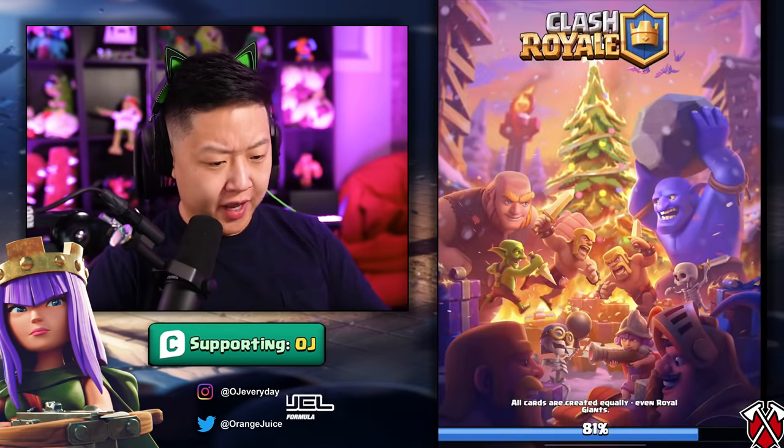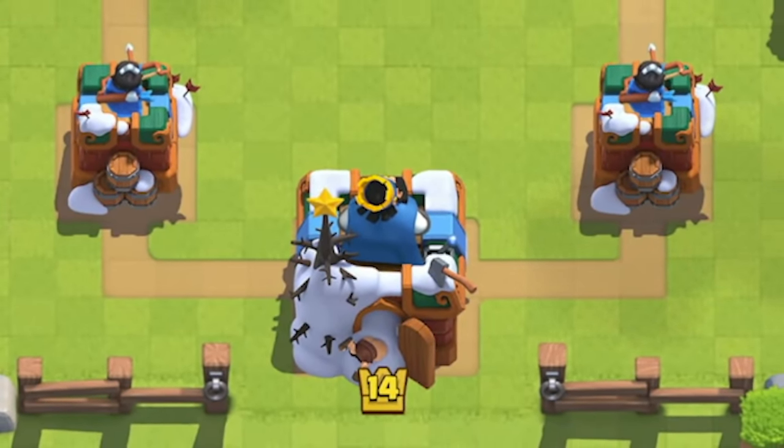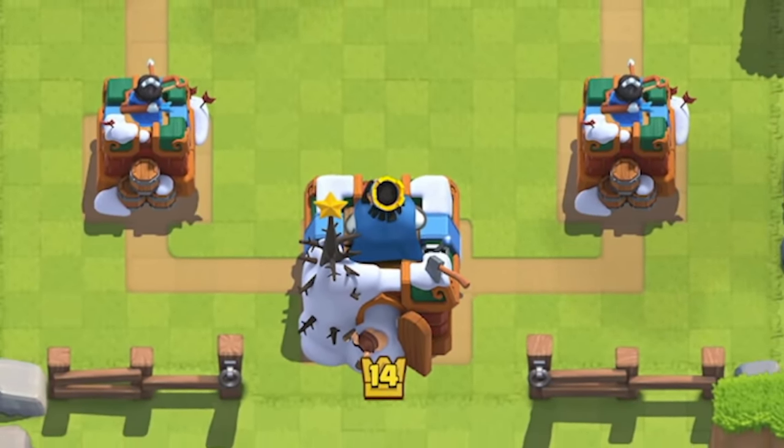Let's go into training camp so I can at least see my skin. Oh, look at that. This is my first time seeing it because I didn't look at it in the dev build. Got snow on the bottom. You got barrels on the right.